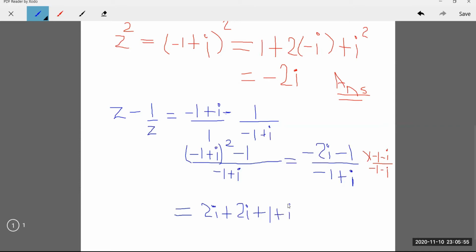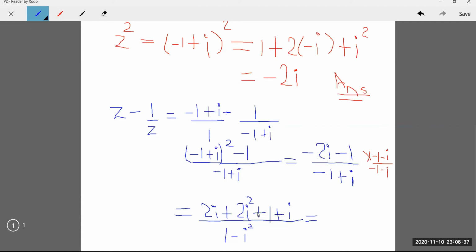and then in the denominator is the difference of two squares, because we have a plus b times a minus b. So it becomes a squared, -1 squared is 1, minus b squared. B squared is going to be i squared. Sir, isn't that 2i plus 2i squared? 2i, -2i. Very good, thank you. 2i squared. Wonderful. Excellent. So now we know 2i squared is -2.